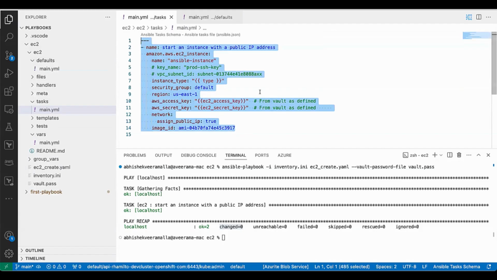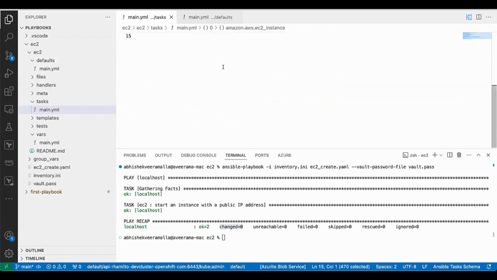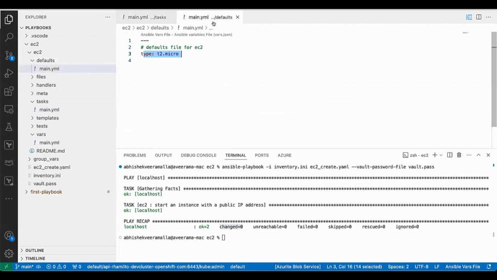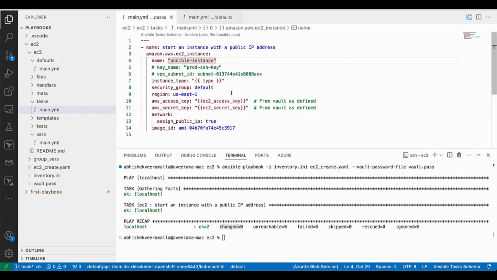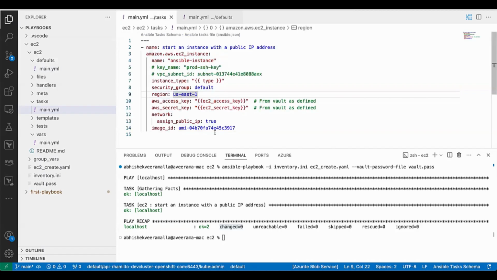You should not allow the users to update the code, but you should provide them with the steps to update the variables. Otherwise, anybody can come to the code and change something, and it might break. So instead you say all the variables are in the defaults file. Just go there and update, and you will get the EC2 instance of your type.